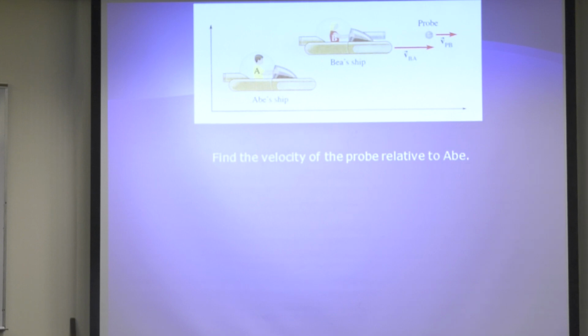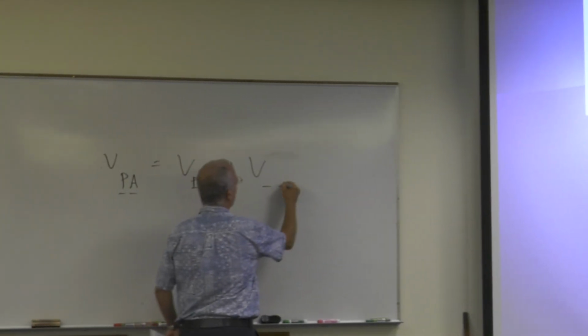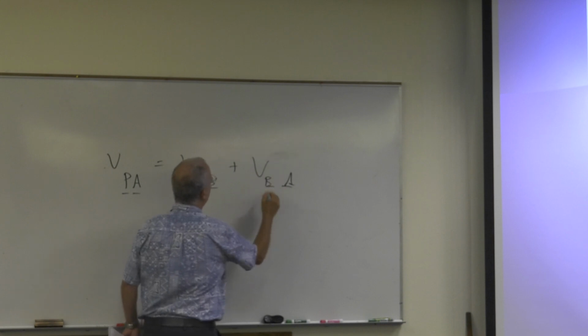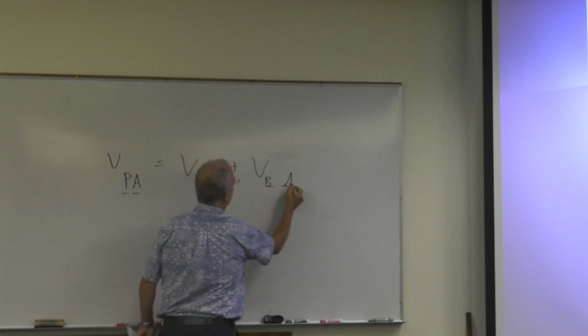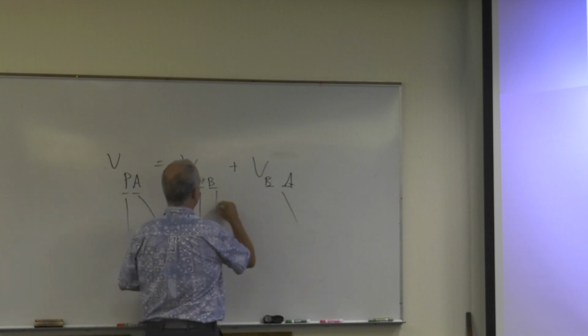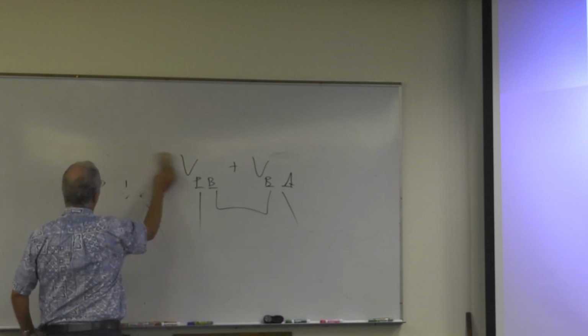Well, remember that silly little formula that works? So let me do it over here. We want the velocity of the probe relative to A. So the funny formula, you remember hopefully: the P goes there, the P goes there, the A goes there, the A goes there, and what's the other reference frame? B. Remember that from 105? So left, left, right, right, and these guys cancel. I mean, it works. So let's just do it.